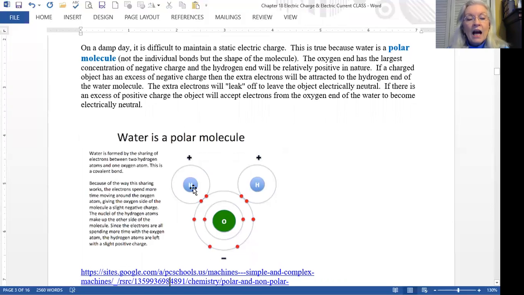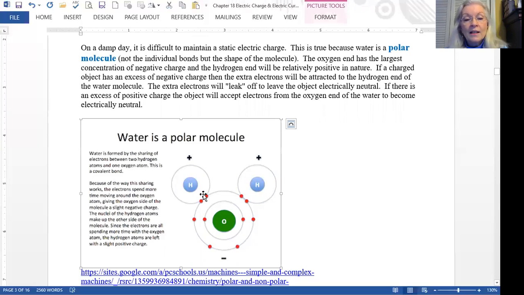where you can see hydrogen has one proton and one electron. So the proton is in the nucleus, but the electron, because the hydrogen is bonded to the oxygen, is over here closest to the oxygen. And here's our second hydrogen atom, and its electron is over there as well. So you can see that the oxygen side of a water molecule has lots of electrons, and the hydrogen side doesn't. That makes the hydrogen more positive, the oxygen more negative, and the result is that we call it a polar molecule.